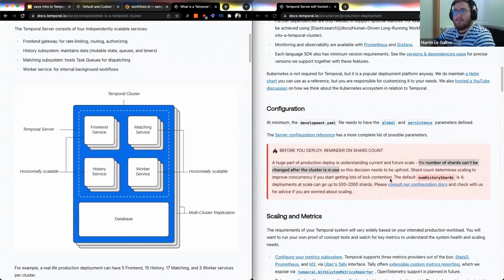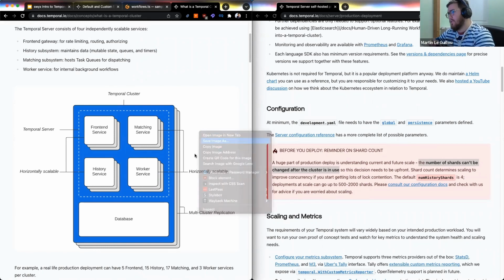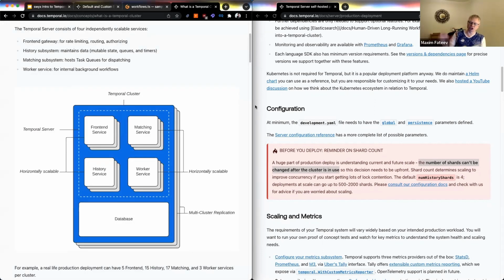Okay, so basically it's not about the history service or matching service or anything. It's just the number of logical shards on the database, right? Exactly. And it's not the physical shards, it's logical shards of, for example, workflow IDs. Okay, got it. And it's not only about distribution between databases. For example, in Cassandra, they map to the partition keys, but it's also for parallelism. So right now in Temporal, a single shard is fully synchronized. All updates for a shard are synchronized.